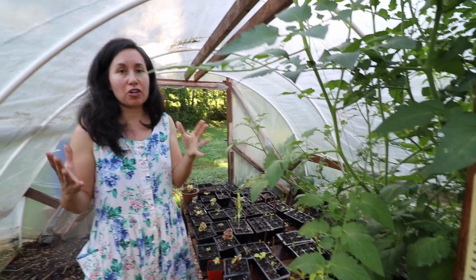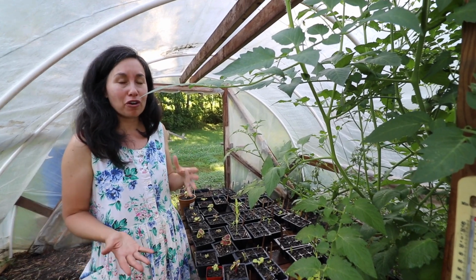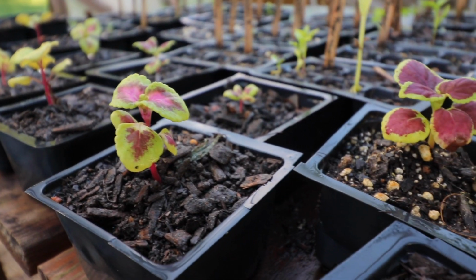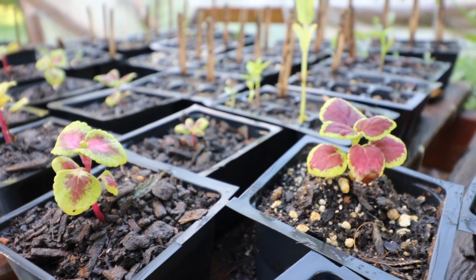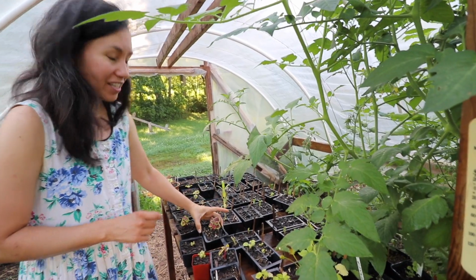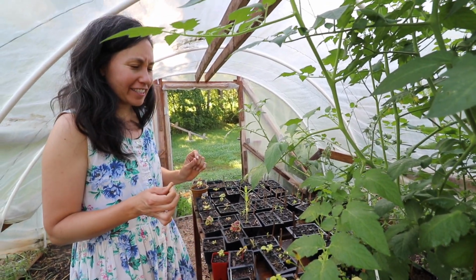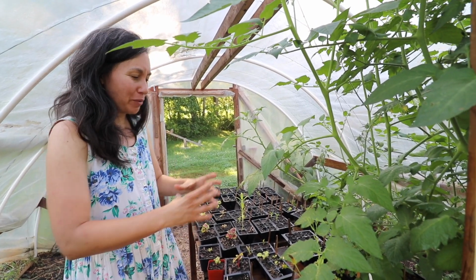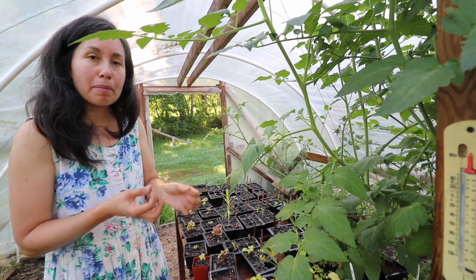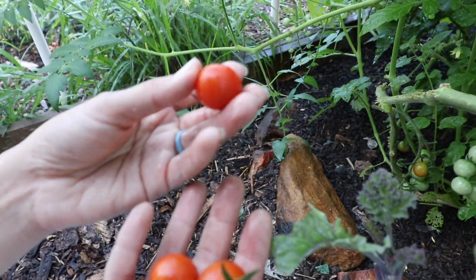You'll see in this garden tour that that's pretty much what we're doing right now: preparing for our fall garden and cleaning the old stuff out. One of the really cool things that I'm excited about is these coleus plants. We started them from seed, and the seeds are really, really tiny. It's really hard to plant just one seed. So what I ended up doing was planting a bunch of them in a pot and then separating each of them into their own pot. And that worked really well.